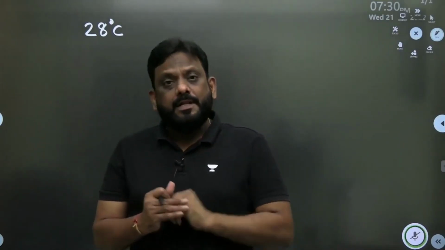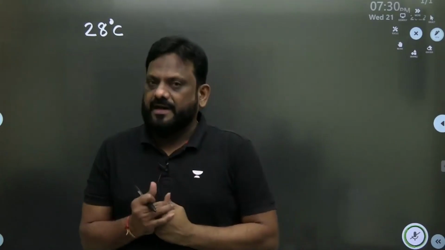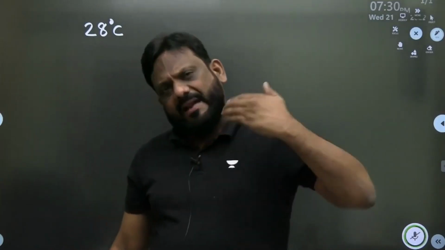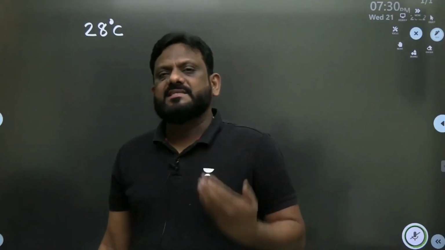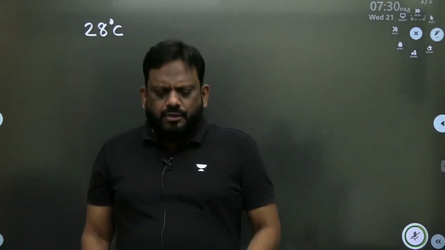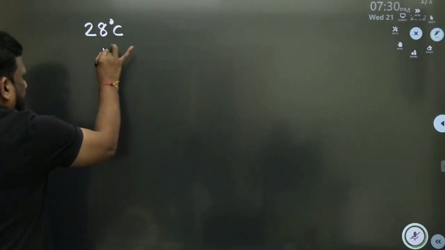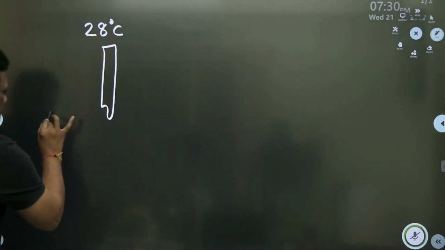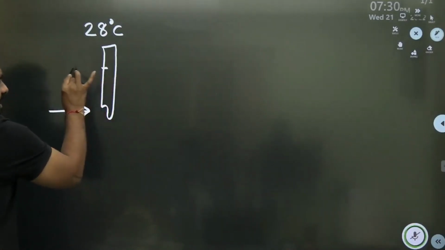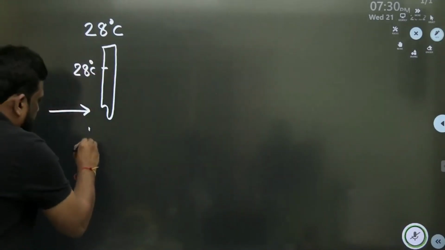Now, if just one temperature is given, that is dry bulb temperature, not much you can infer. That's why one more parameter is required to know what exactly is the quality of air, how much humidity is there in that air. So my dear students, if you take a thermometer, this is the thermometer, and air is flowing over this. It is absolutely dry, nothing is covered with this. And let us say it is recording 28 degrees centigrade. This is your DBT, that is dry bulb temperature.